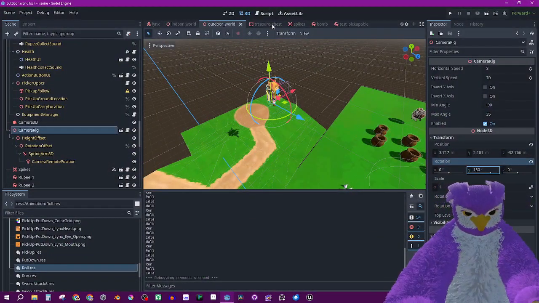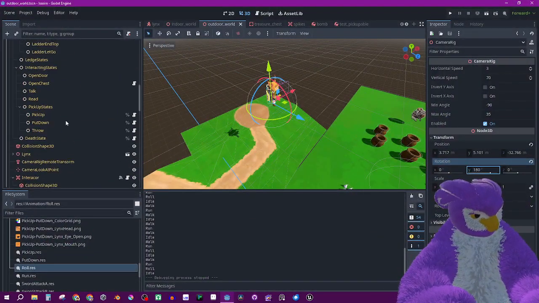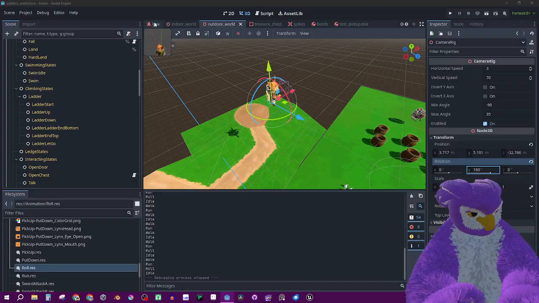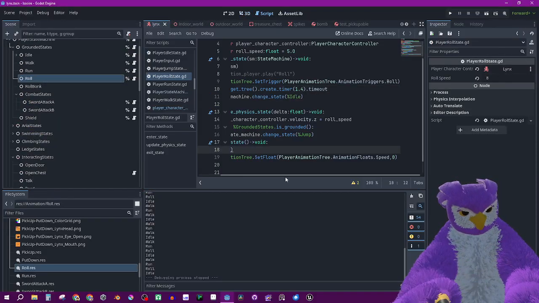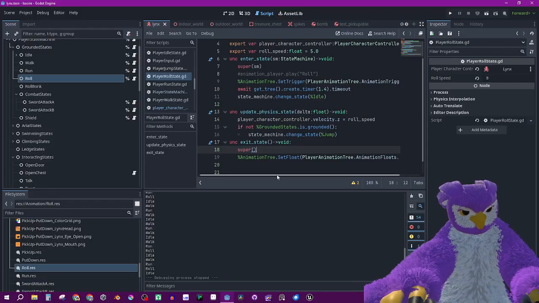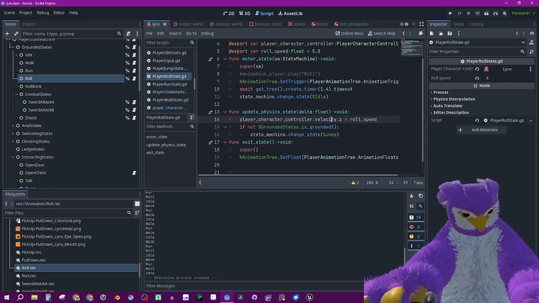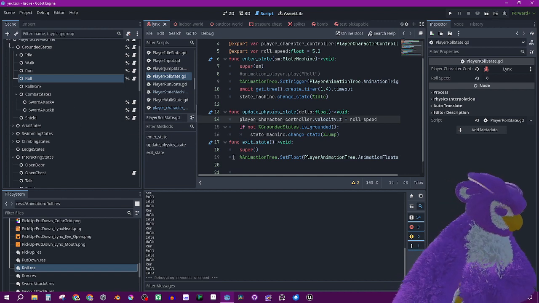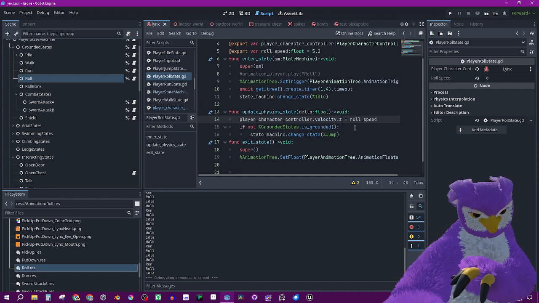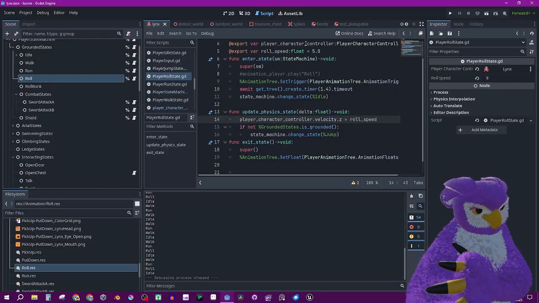Okay, I think part of that weirdness is because I'm setting velocity.z, which is a global vector. It's not local.